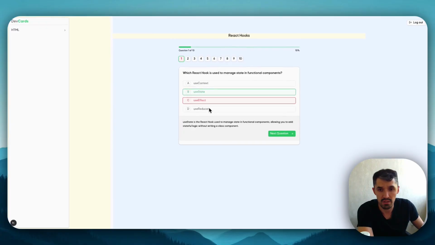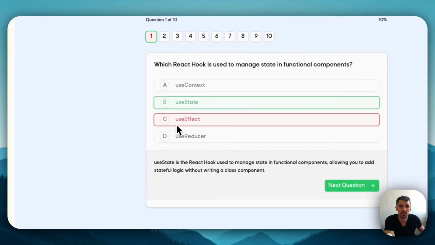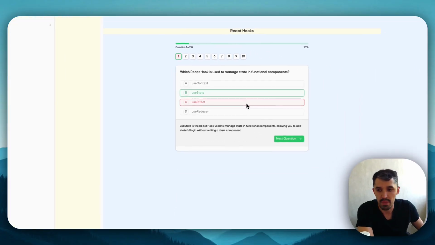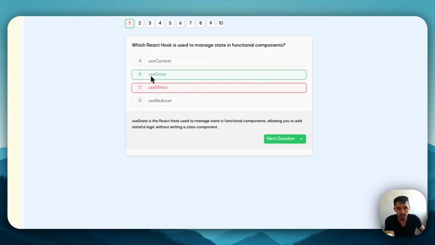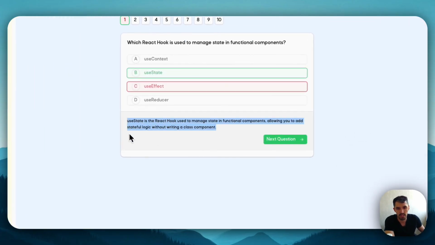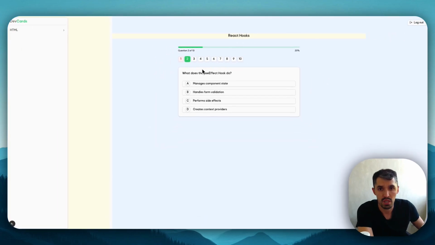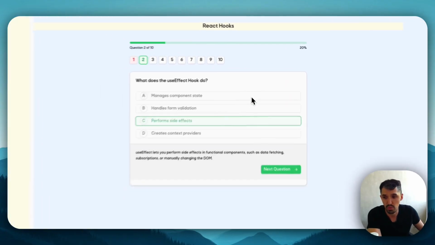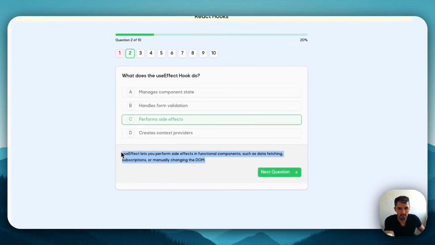You select the answer, and as you can see here, we have selected the wrong one. So the answer itself is marked as the wrong one. It highlighted the correct one, and also there's an explanation. So next you go to the next question, and your idea is to select the right answer. So boom, we selected the right answer, so we see only the right answer and again the explanation.